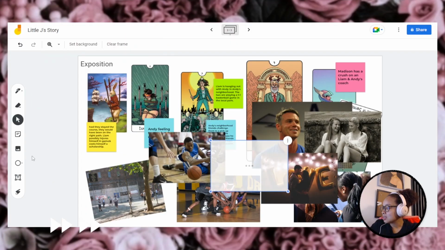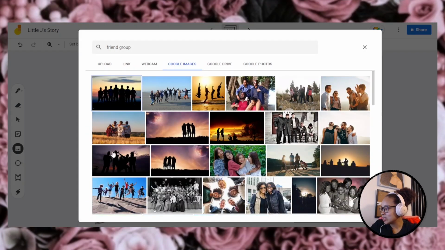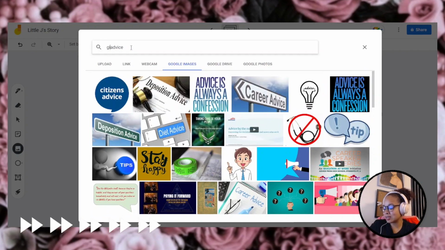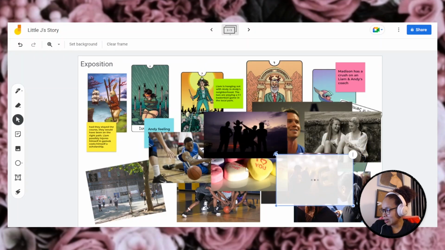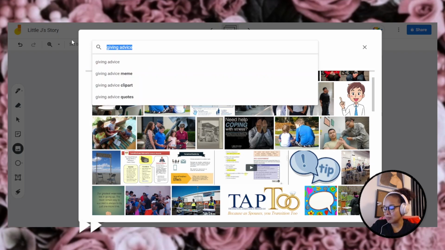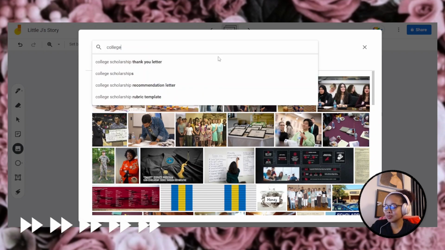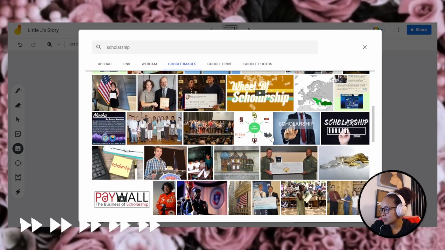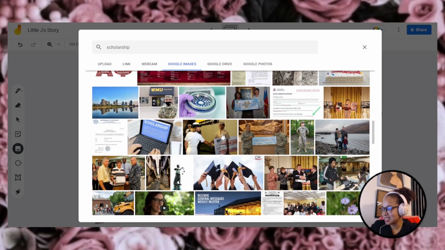Whatever, we'll pick you. Friend group. 1, 2, 3, 4. Oh, one too many. That shadow picture would have been perfect. Maybe one of those friends is the one that Jane is grieving. No, I don't know. Okay, this is enough pictures, I think. Do I just do computer with scholarship? Is that too basic? What does this picture mean? I wonder. It means scholarship. All right, let's go for it.